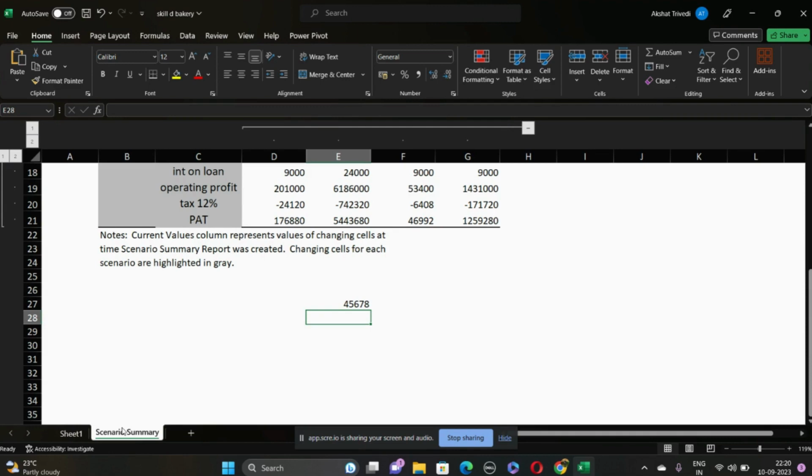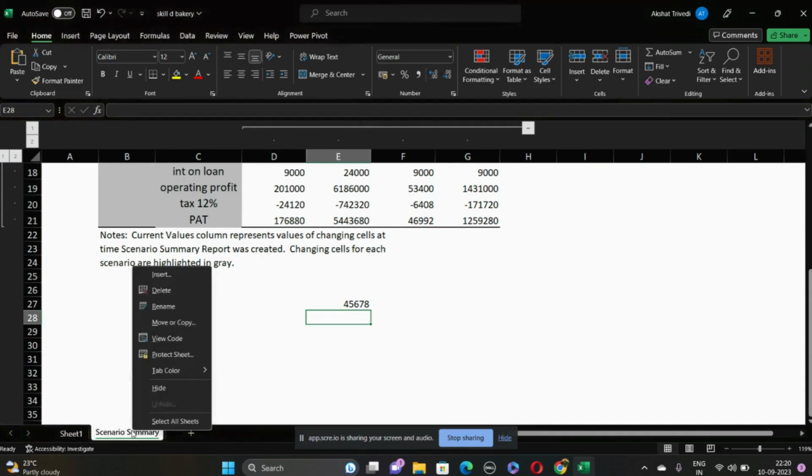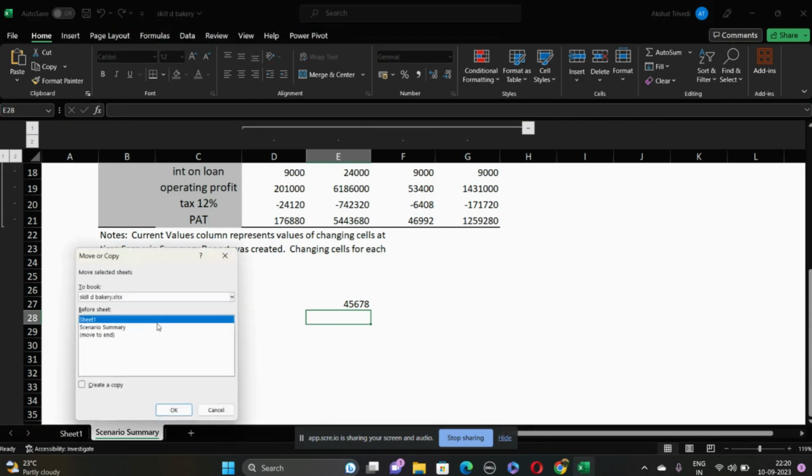So basically, if we use the copy option, here also you have to right click on the Excel sheet you have to work on. So I'll once again select scenario summary, right click on it, and use the move or copy option once again. Here you don't have to do anything on these three options. These are only for moving the Excel sheet. You can see an option right below every option, create a copy. So you just have to click on that. You can see that the copy option is ticked, and you just have to click OK after that.